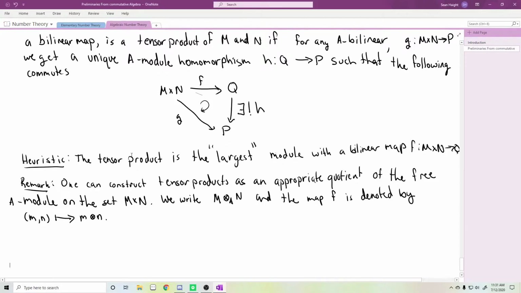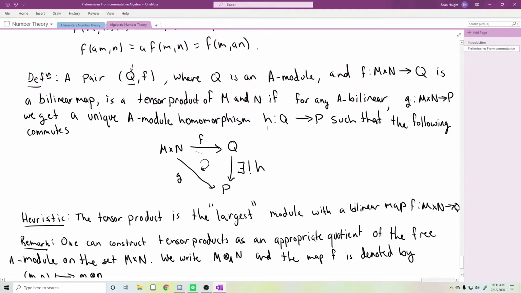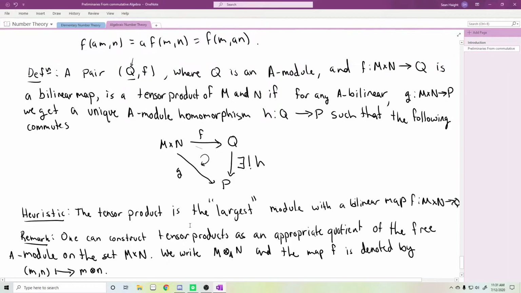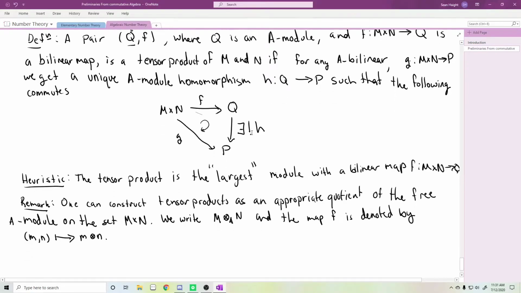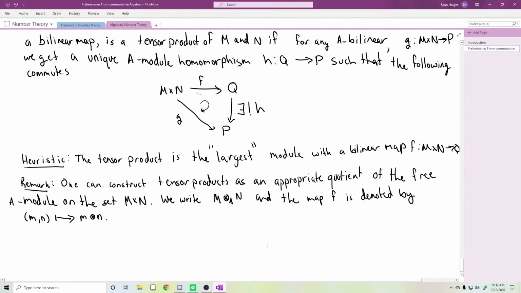You don't really need the construction. The only time it comes up is under some very specific circumstances, when you're first defining it, and maybe in a couple of more complicated proofs. Every time you're trying to work with a tensor product, you should always try to use the universal property rather than the construction as a free module. Using the universal property tends to be a lot easier and, quote unquote, more enlightening. It helps you understand what's going on better, at least that's what I've found.